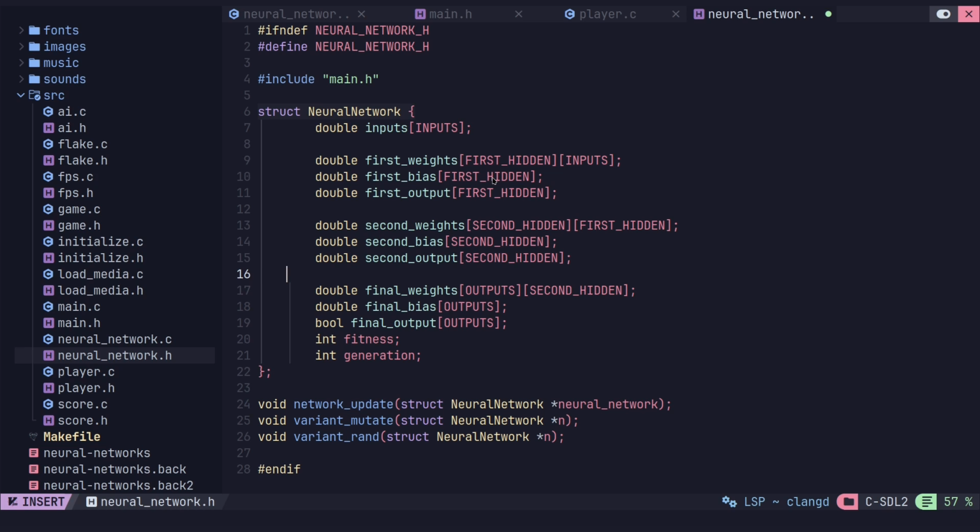If it's below 0, it's 0. That's my non-linear, to break up it being linear, basically. And it just does that for every single thing. So that's how this whole thing works.